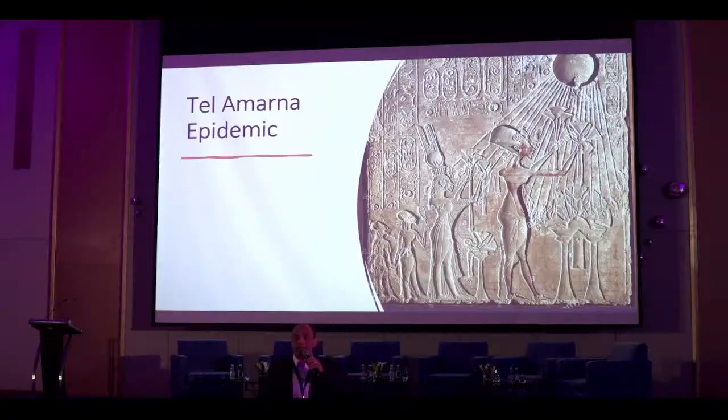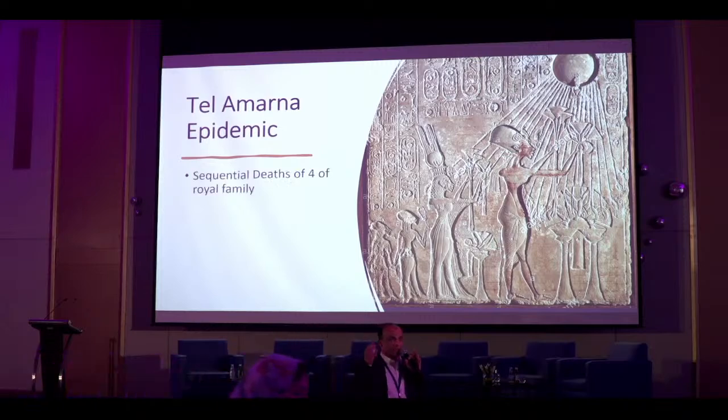And this man is the father of Tutankhamun, and he made some changes in the philosophy of religion in ancient Egypt. What's strange in Tell el-Amarna is that they found successive deaths of four persons from the royal family, sequentially. After Tutankhamun died, the first prime minister died, then the second prime minister, then the third one, and then another man who came to rule also died. This sequential death was strange.